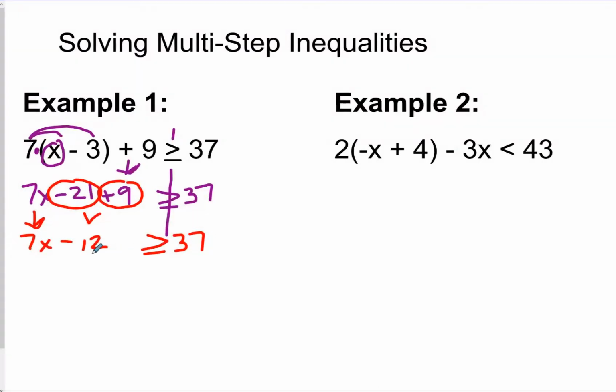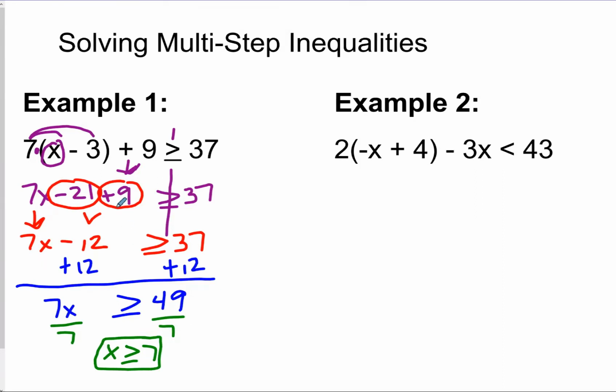We check, is our left side simplified with like terms in parentheses? Is our right side simplified? Yes. Now we can go ahead and solve. Finish this problem. We get a final answer of x is greater than or equal to 7. Notice how we did not flip the inequality symbol because we divided by a positive. You only have to flip it when what you're multiplying or dividing by is negative.